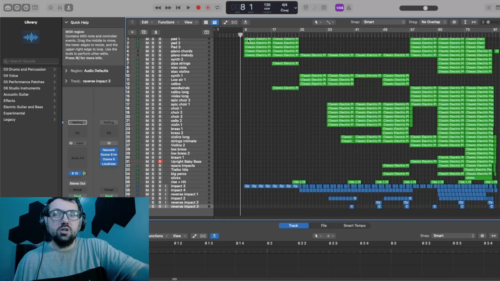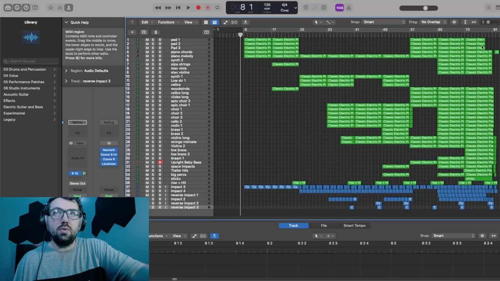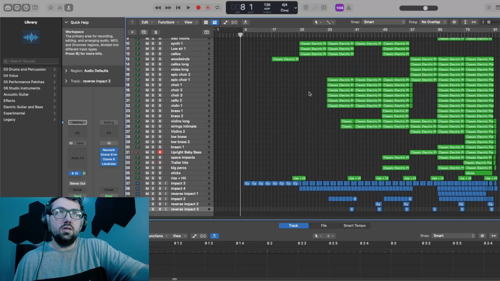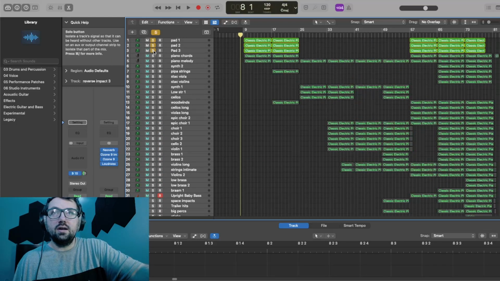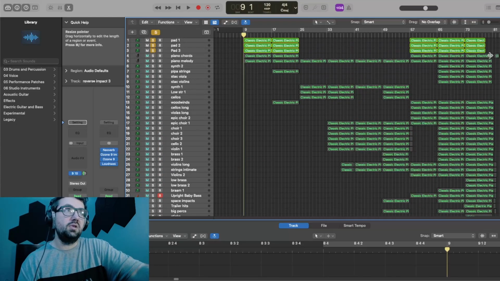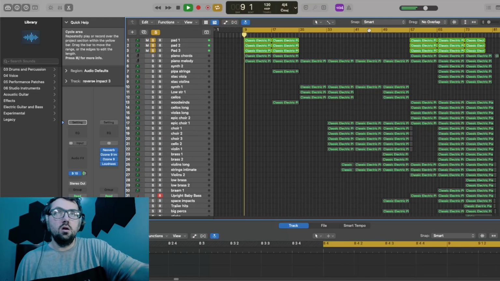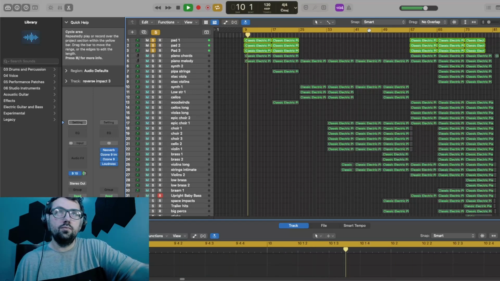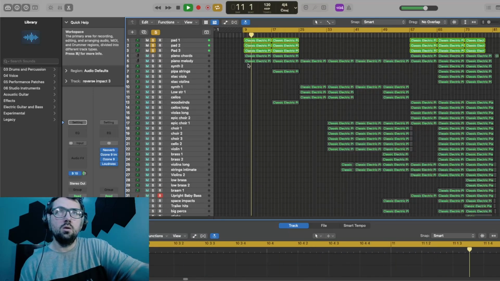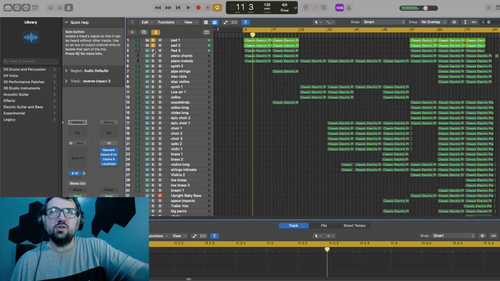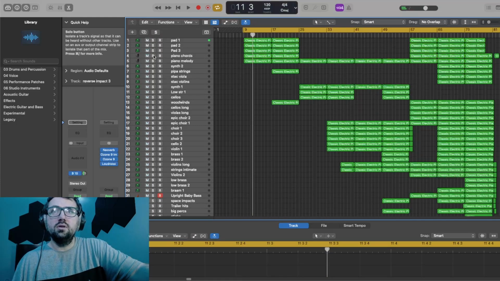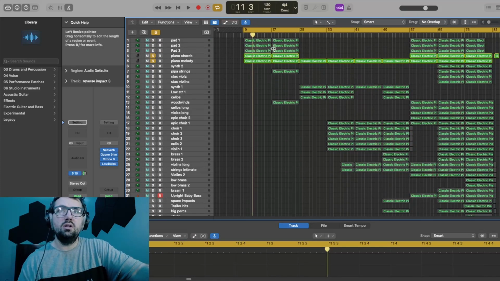Alright, so we're in Logic Pro here now, and as you can see, I've got 3 pad sounds in the intro to add a bit of atmosphere to it. So I'll play it from here. Sort of a soothing, almost emotional sound, and then with that I've got a piano melody and chords.